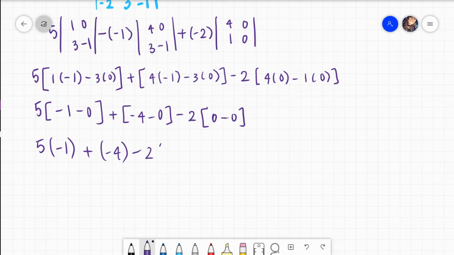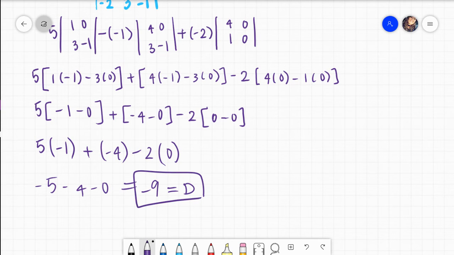I've got a -2 times 0 minus 0 is just 0. So 5 times 1 is 5. Signs are different, so it's negative. A positive and a -4, those signs are different. I get a -4. Then I have a -2 times 0. That goes to 0, correct? So -0. Technically, I'm really just looking right here at my -5 and my -4. Those signs are the same, so you add them and you keep their sign. That is your determinant.